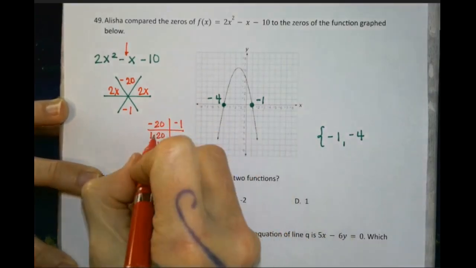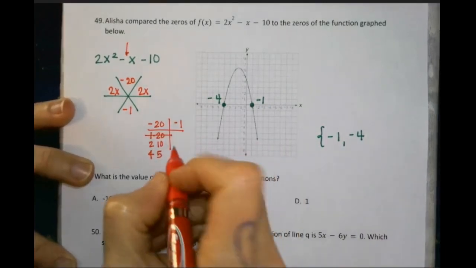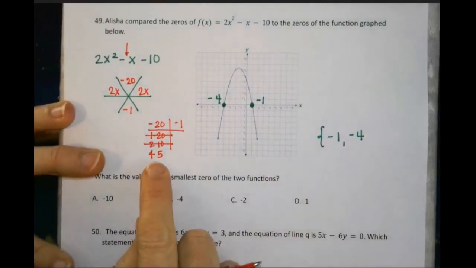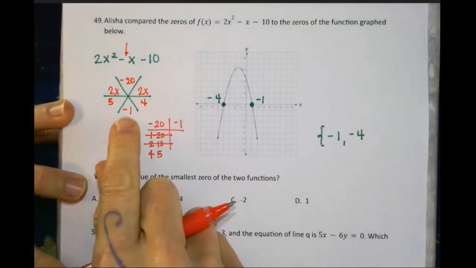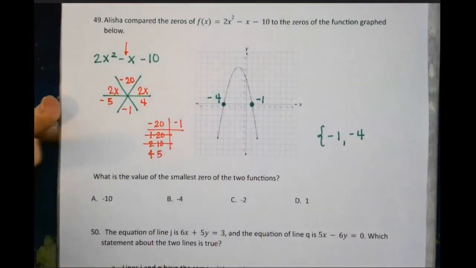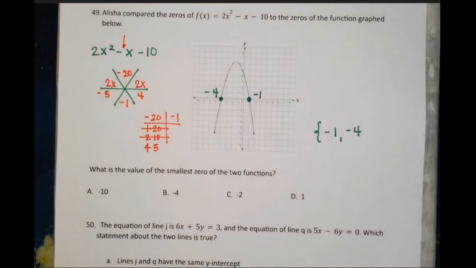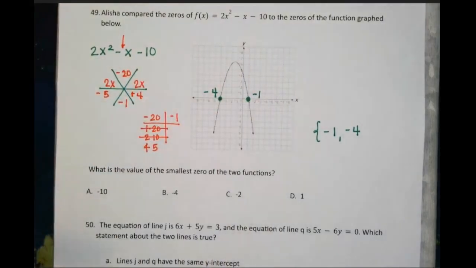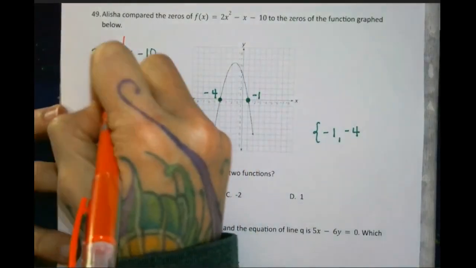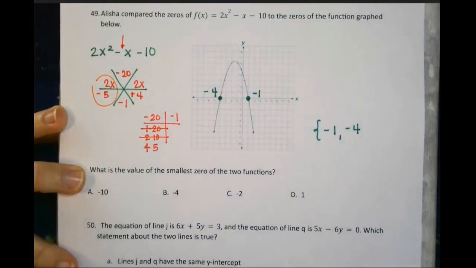1 and 20, 21 or 19, not going to work. 2 and 10, 12 or 8, not going to work. 5 and 4 will work. I always like to put the biggest number in the front. B is negative, so I know that the first number, the larger number of the two, has to be negative, and then we're going to decide about the 4. If I owe you $5, but I want to only owe you 1, I am indeed going to add 4. Now, these are not fractions, but we're pretending.